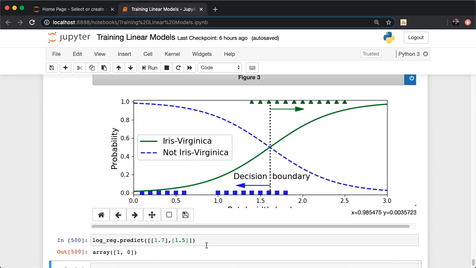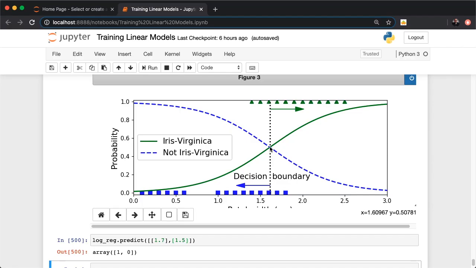Therefore, one really important thing to keep in mind here is the so-called decision boundary. So what threshold right here should I use to classify virginica versus non-virginica? And the answer here is about 1.6. It's the intersection of both functions, right? And we can see that at 1.6, the probability is 0.5.